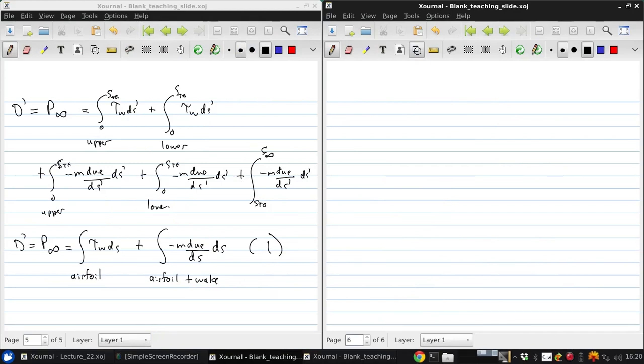Now again, we choose the x-axis to be parallel to V infinity to keep things simple. So then, basically, the drag per unit span can be divided up into a component of drag due to friction, skin friction, and drag due to pressure. So pressure drag, skin friction drag.